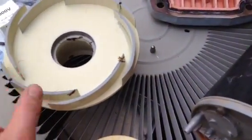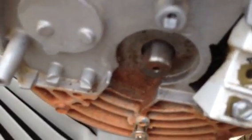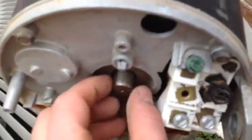So I got one on order, and then I took this right here off. The way you take this off is that on that shaft right there, there are 2 flat spots, one on that side, one on that side. Just take an adjustable wrench, hold it right there, and then you have to screw it the opposite way of how you normally tighten. So instead of righty-tighty, lefty-loosey, you want to do lefty-tighty, righty-loosey, the opposite way. Once you hold that shaft, it screws right off.